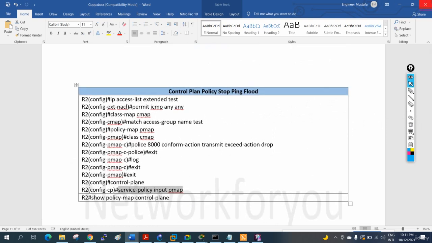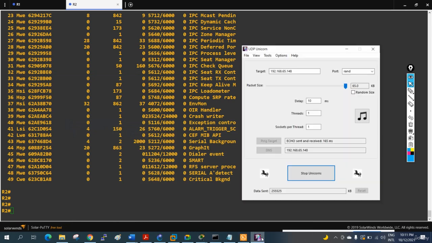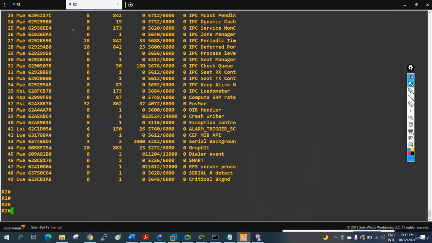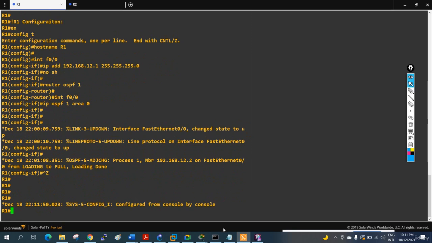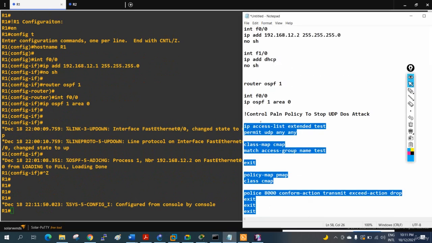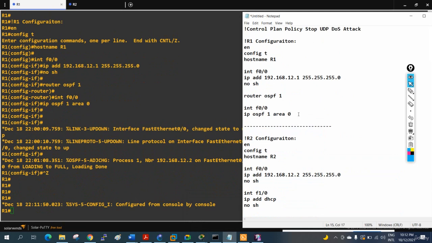Let's do this one, so you will have the idea. So how we will do, in the same lab we will do this. Anyhow I stop this attacker. Let me stop because our PC will hang otherwise. So I stop this guy. So in R1 we can do that one. Okay, in R1 we can do this. So what I will do here, this heading we wrote. Okay, so now let me write the other heading. I will do that one here in the R1.